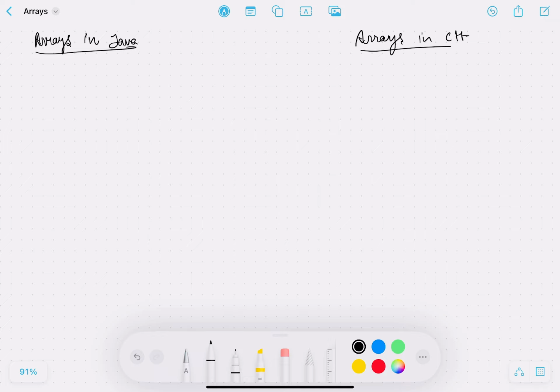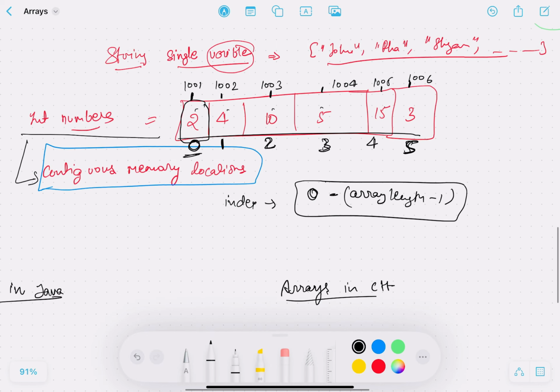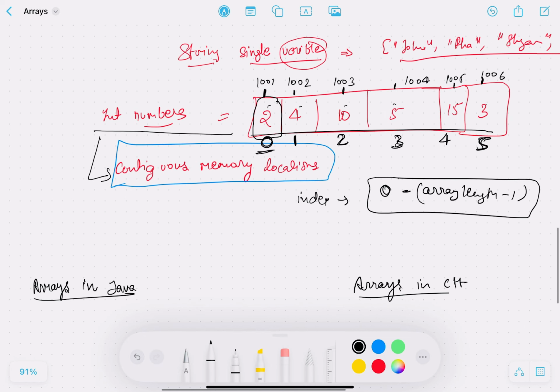So talking about the interpreter, both languages infer arrays differently. But these things hold true for both the languages, but the interpreters infer these things differently.